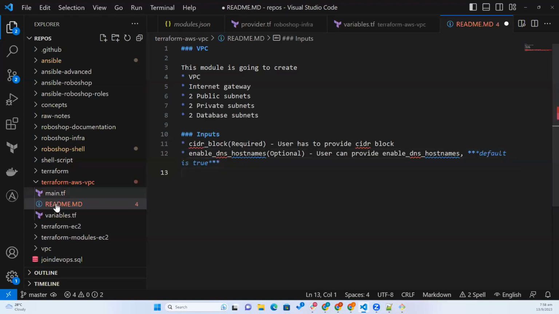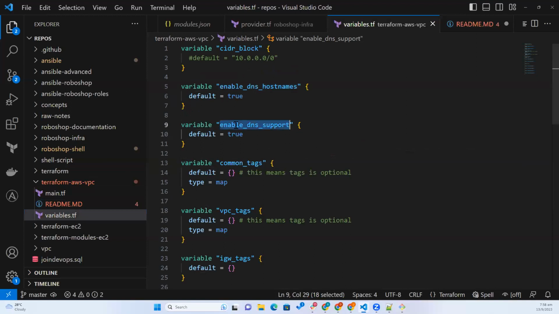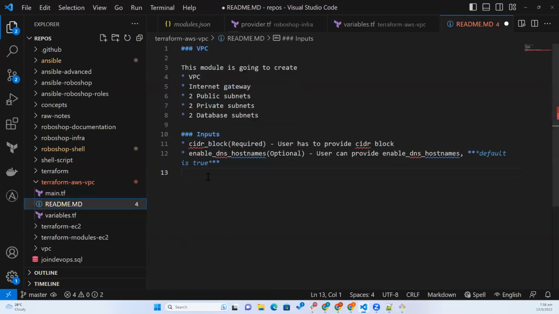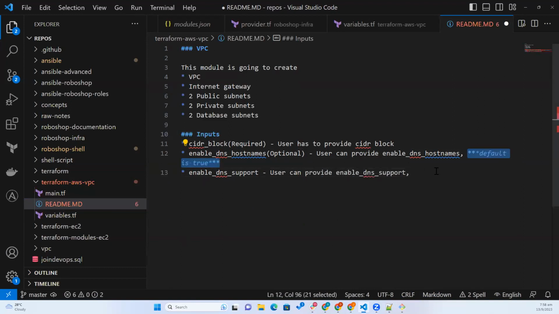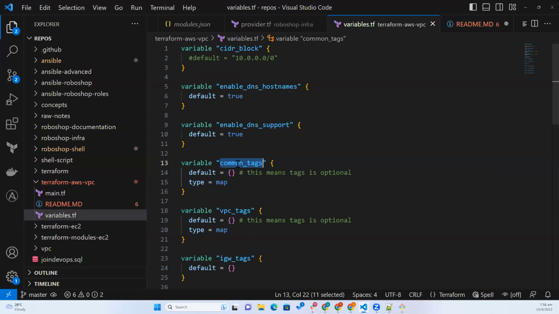And then what else we have? Enable DNS support. So user can provide enable DNS support. Default is true. And what is the another common tags?